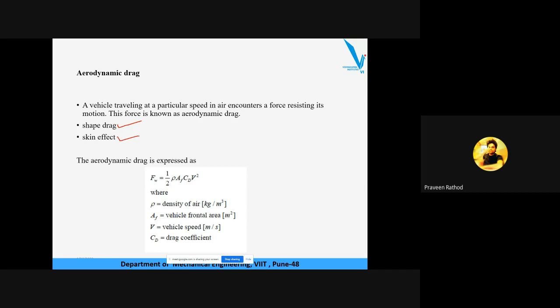So in aerodynamics, the first type we have is shape drag. On the other hand, a low pressure zone develops at the rear of the vehicle. व्हीकल के पीछे उतना नहीं क्रिएट होता है एरोडायनामिक प्रेशर, थोड़ा सा कम रहता है जब हम front of the vehicle से compare करते हैं. So there will be a smaller amount of pressure at the rear of the vehicle. So this is called the shape drag. कैसा shape है vehicle का shape?